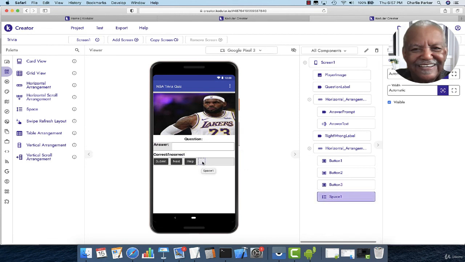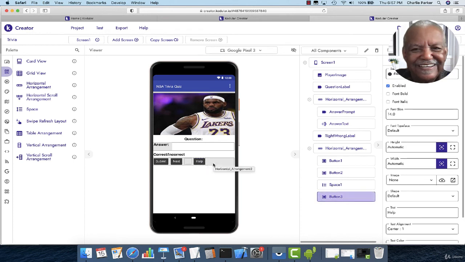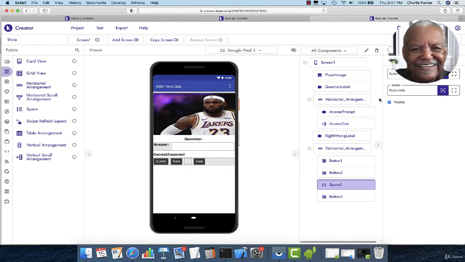So you can see we missed the mark there, so all we've got to do here is drag the Help button to the right. Now for the spacer component, we want to set the width to 100 pixels. And that will move the Help button to the far right.